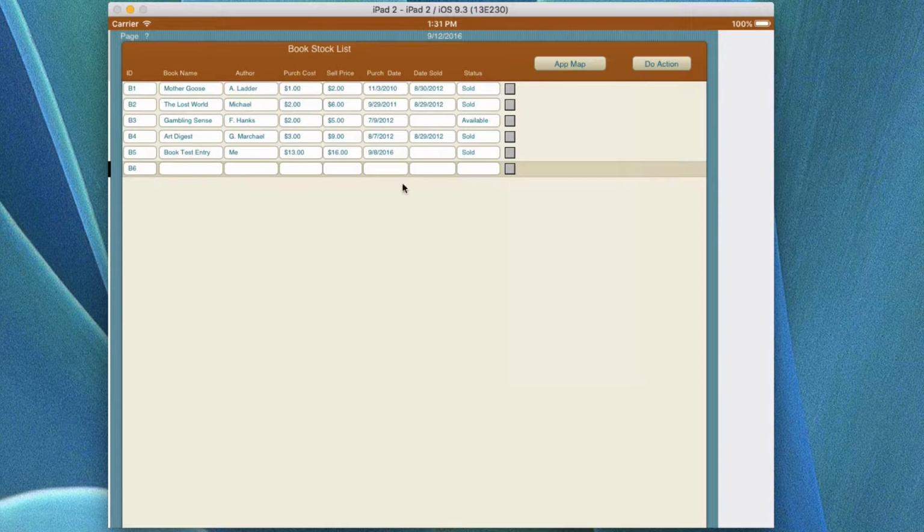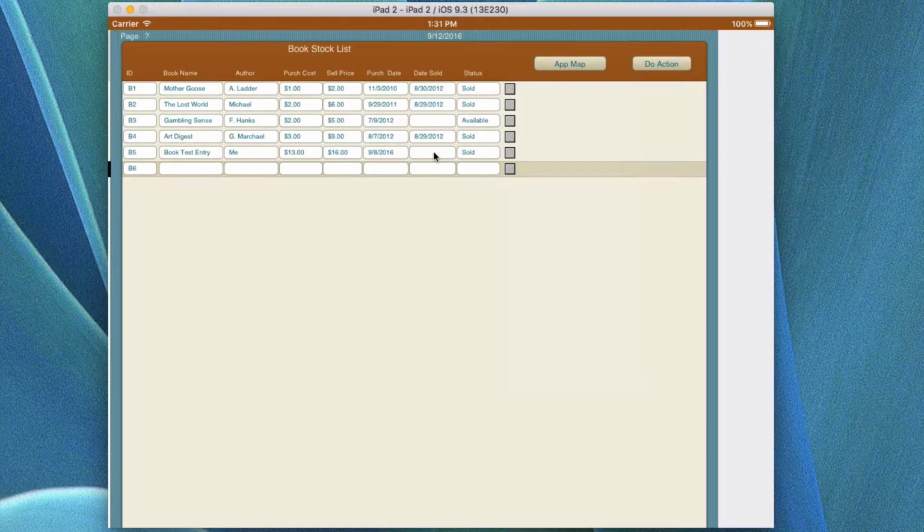Here's a list of all the books that are in your stock list. That's an important thing to be able to search on. In this case, it has the author, the book name, and the book ID. It's very quick to find a book by book ID, especially. It should be very fast. There's also the latest status on that particular book as far as whether it's available. It's not sold yet, so it's going to be cleared. Now this one needs to have a date if it was sold.